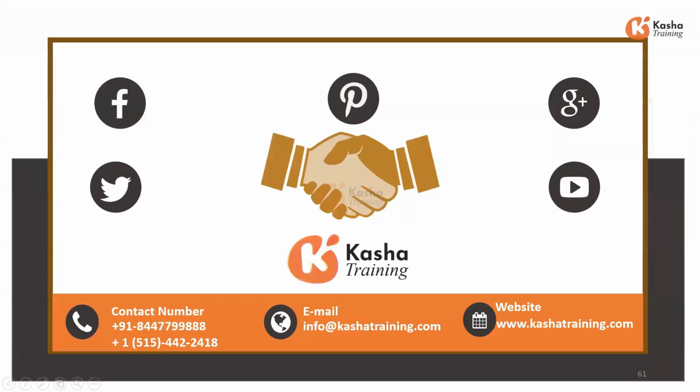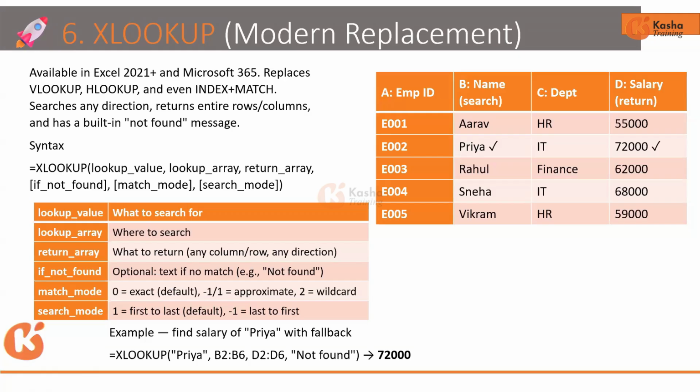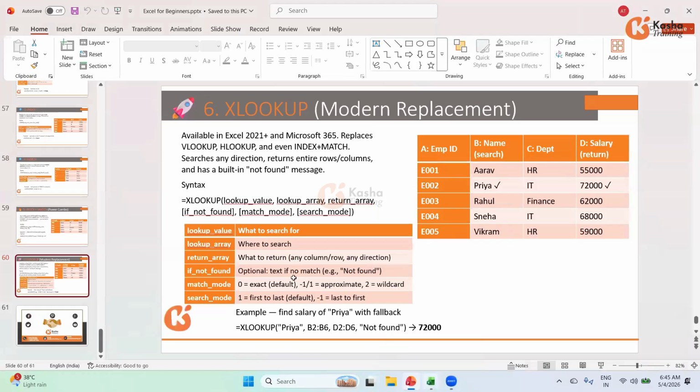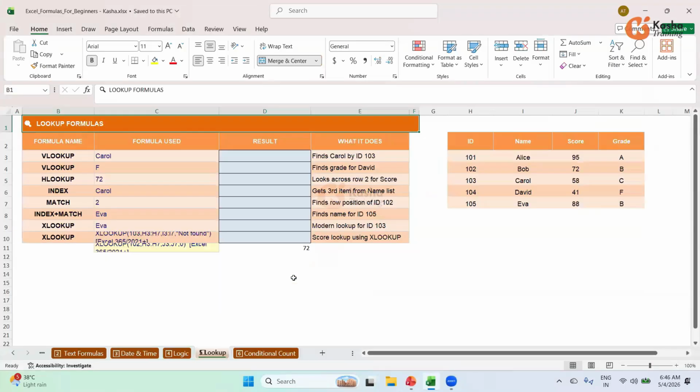Now let's see all these formulas on an Excel sheet and how we can apply them. If I come here on the Excel sheet, this is the sheet we have been using. Since it's a series on Excel for beginners, today's topic is VLOOKUP and HLOOKUP. This is my sample data, and this is the formula that we're going to apply. You can see all these functions. Let's start with the first one, which is VLOOKUP.